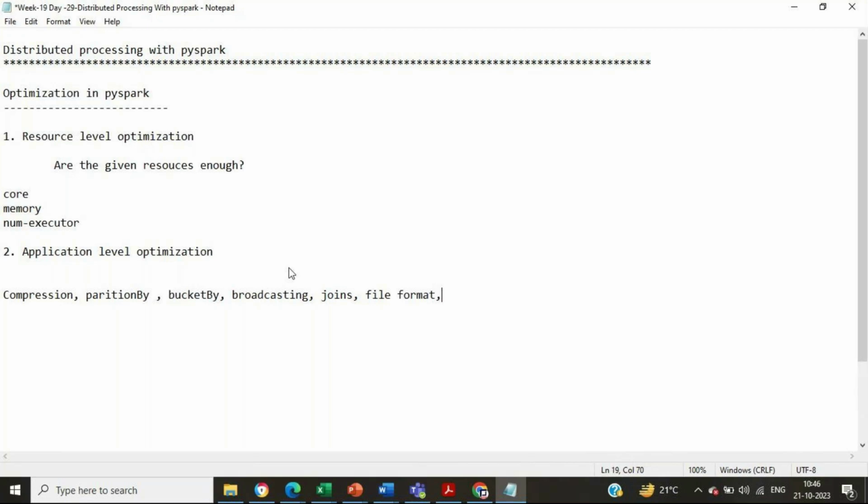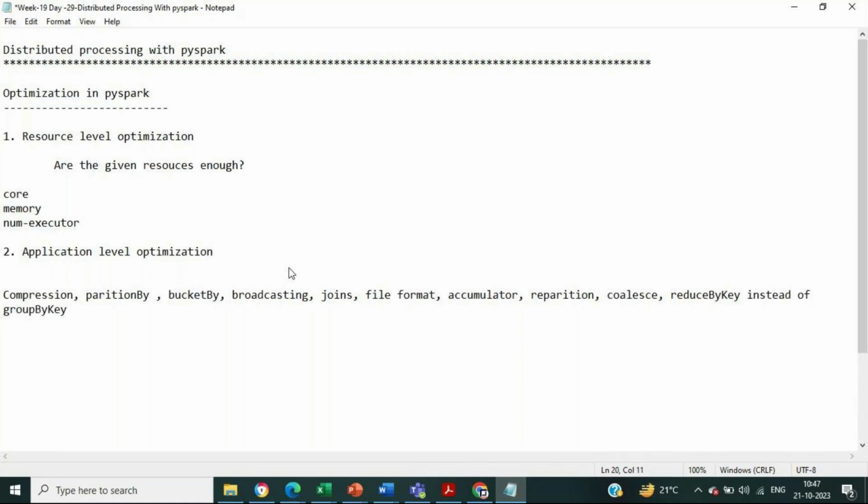And what else we can do? Shared variable, we can say accumulator. Then what we can have: repartition and coalesce, and then reduce by key instead of group by key.